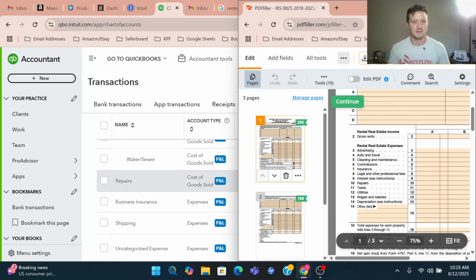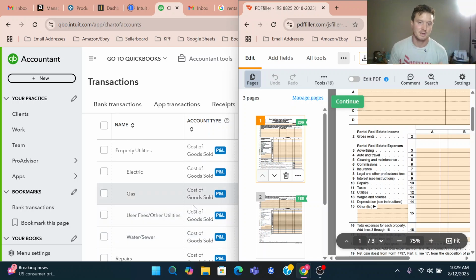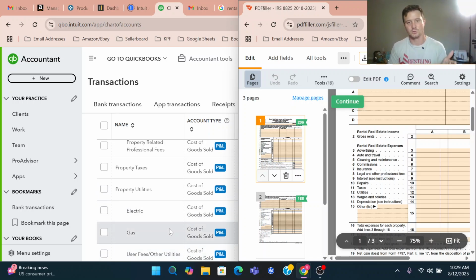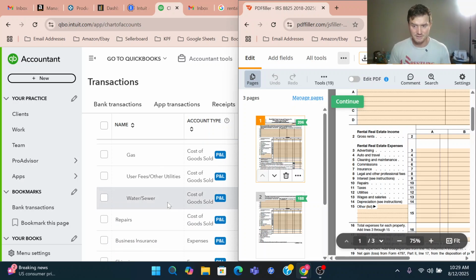So I put everything else as cost of goods sold because that's specific to a property that I'm renting out. So that's a cost of goods sold in my opinion. There's several ways to set it up, but that's just how I set it up. And this is exactly how the IRS is going to want to see things, and it's just so much easier to copy and paste it and make sure that you're compliant with everything, really. But that's the main thing that you're going to want to do.